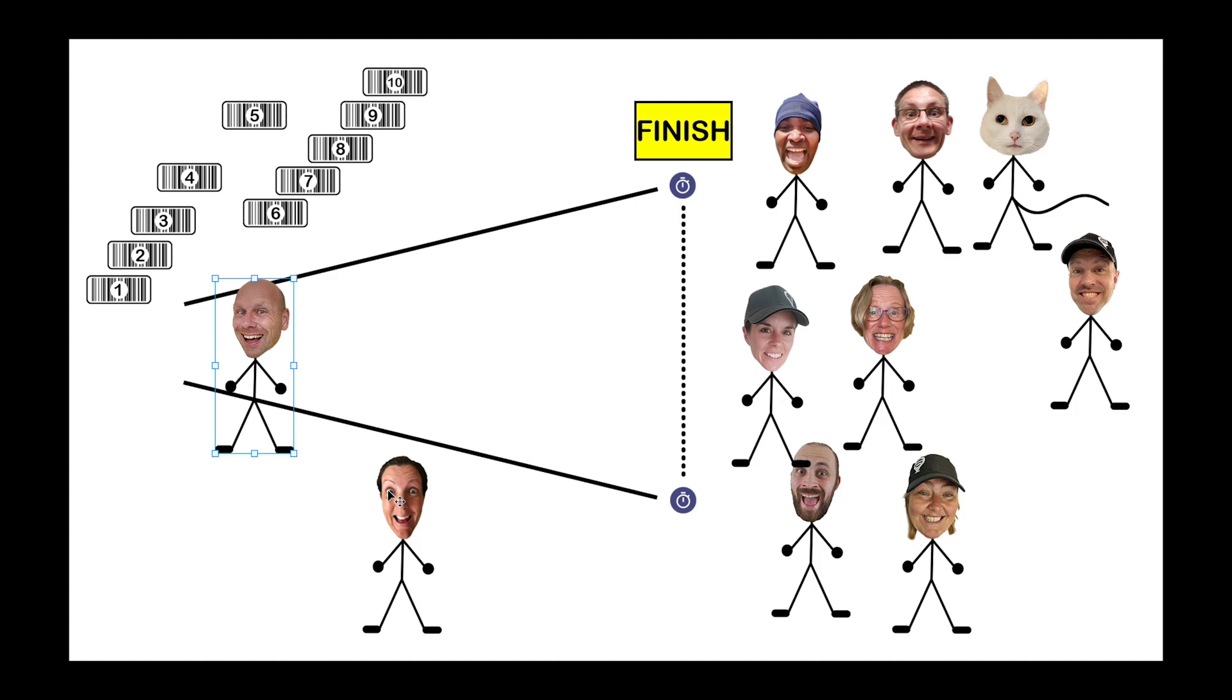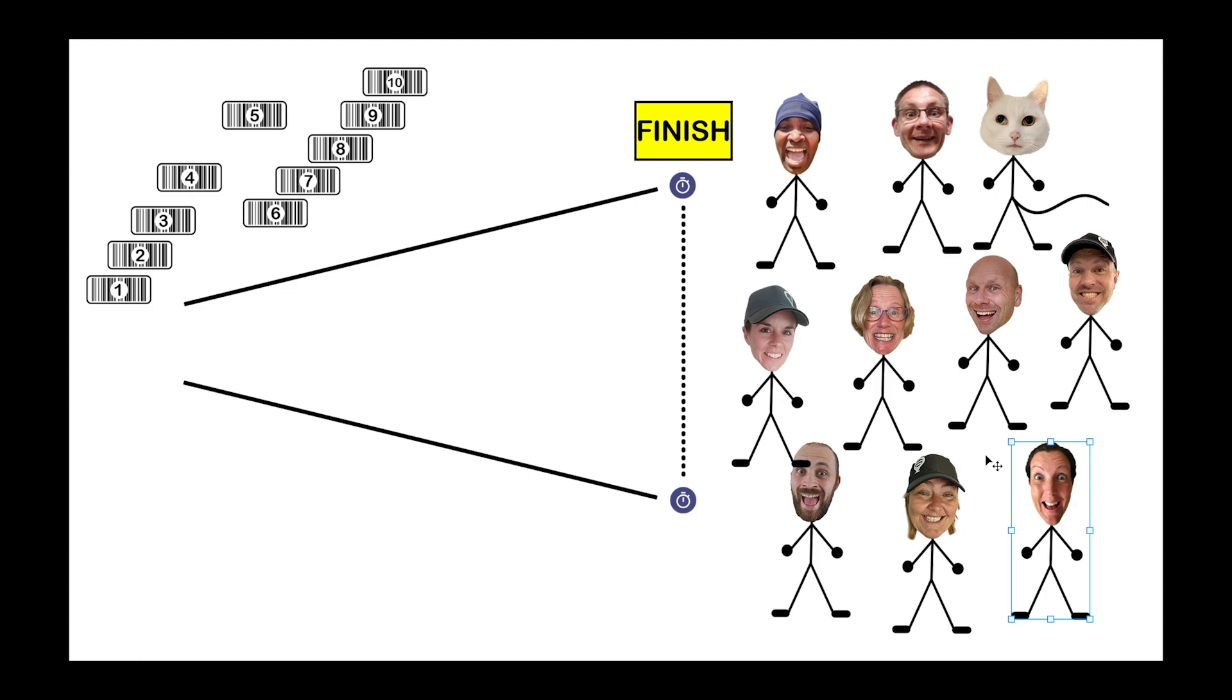So please don't funnel duck. Another problem that can arise is token refusal. At some events this can cause issues at peak times. So me here, Danny, comes through the finished funnel. I've had my time taken and I say no, I don't want a token. Sometimes in the busy periods the token giver can not know what to do and should pocket the token, but sometimes it might be given or held on to and given to the next person. It just causes complications. So don't refuse a token if you've gone through the funnel. Just take one and give it back to one of the scanners.